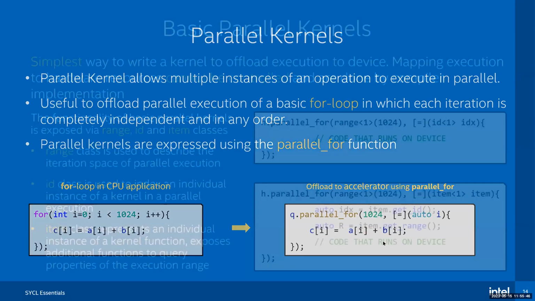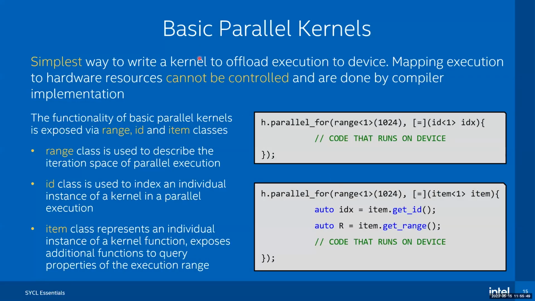So that's what the offload capability does. There are various types of parallel kernels. We've mainly looked at this basic way of writing a parallel kernel where we specify the entire range and then we specify the ID or the index, right? You can also have another syntax where you specify the range as well as what's called an item. If you have the item, you can query for more properties, like you can get the index from it, and then you can also get the entire range. We will look at examples where these two are used.